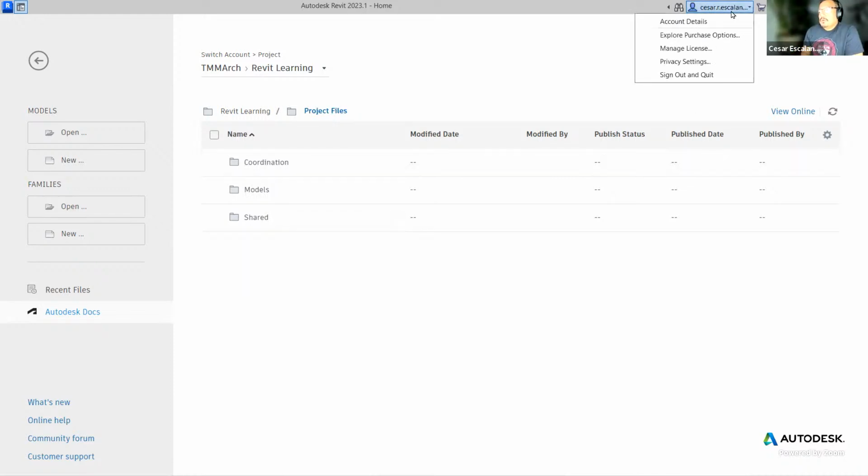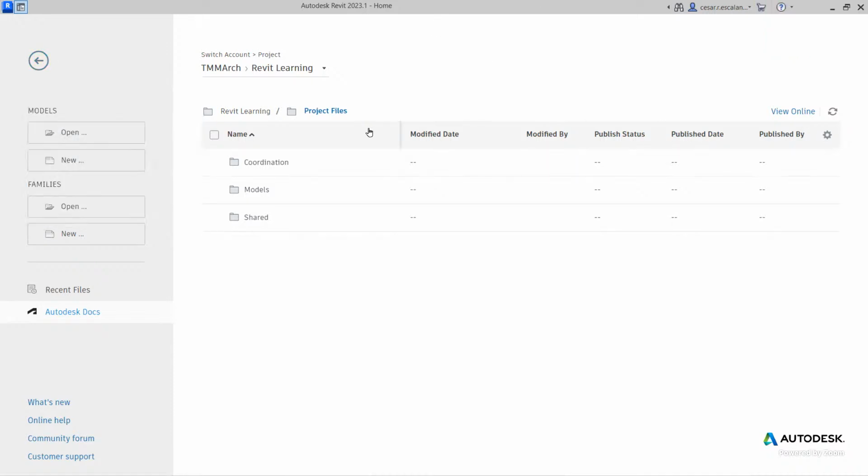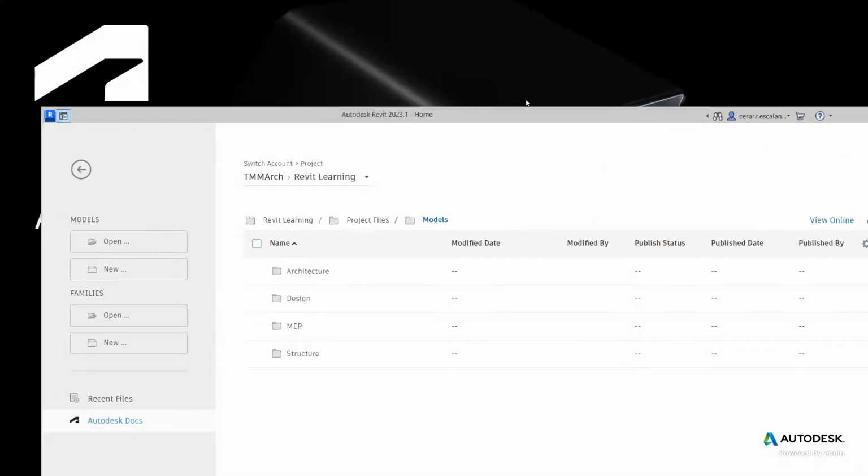If you remember your login password, can you sign out and sign back in? Yeah. Oh, I see that screenshot from you, Arlene. So I see upload files and I see architecture, design, MEP, and structure. Is that architecture okay, and MEP structure? So that's on the other screen, the Docs screen from the internet. Do I press upload files?